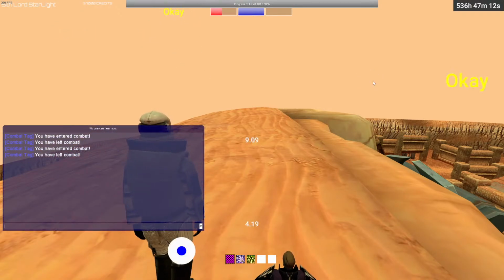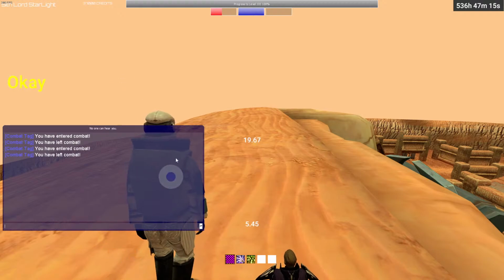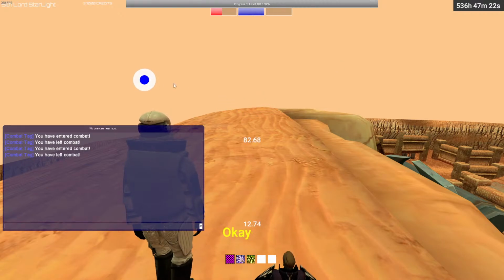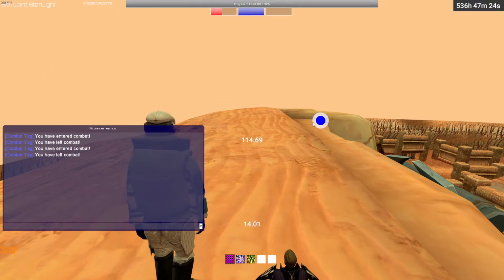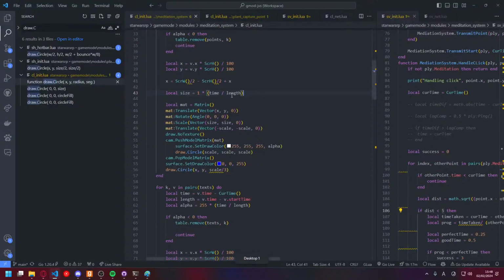Okay, I think I now understand. And this gives us the offset. Okay, yeah, makes sense. So the scale should always equal 1.